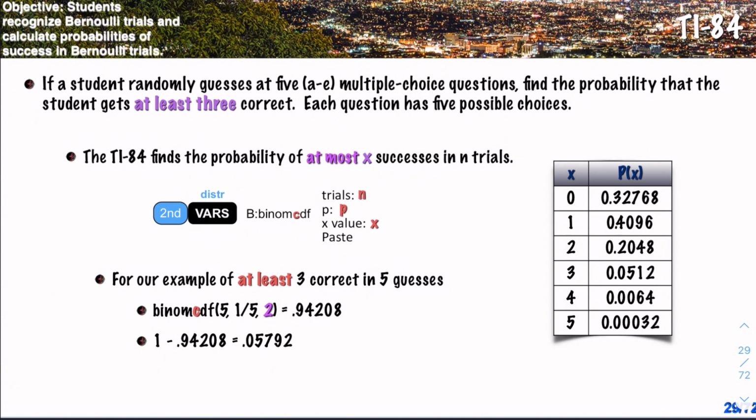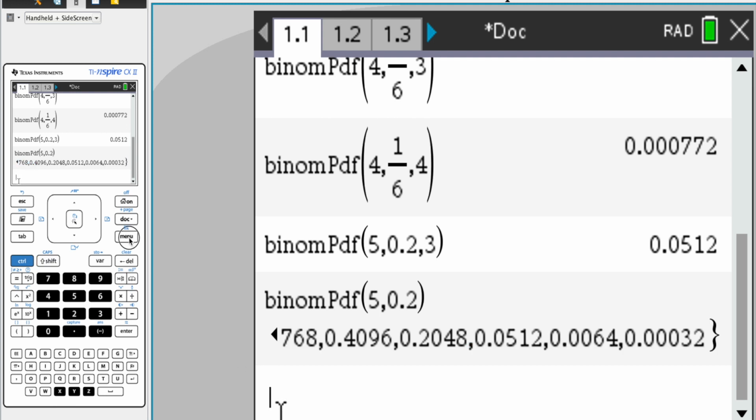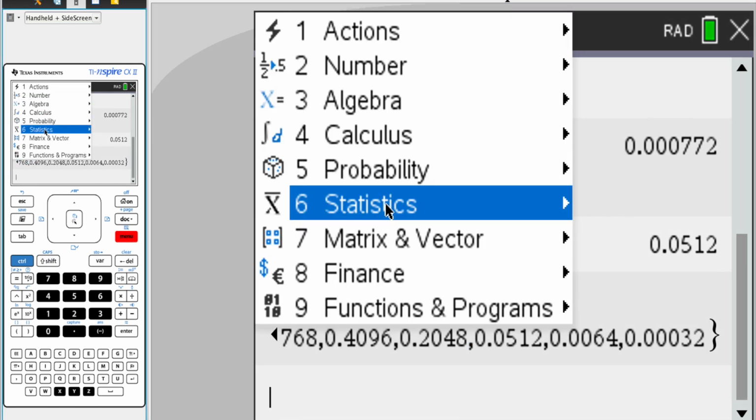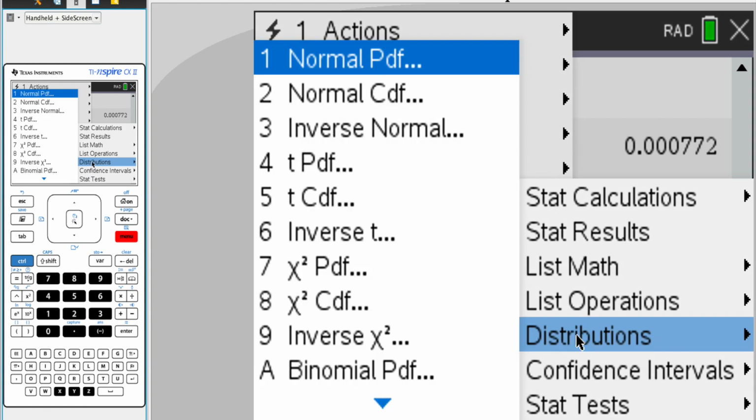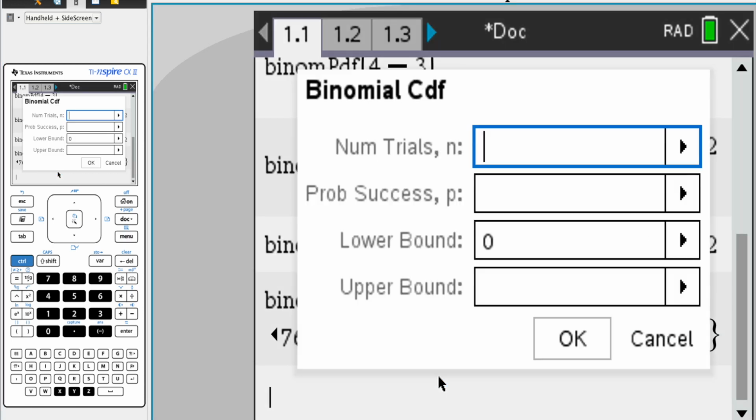And so on your calculator, what we would need to do is go down to a new line. Menu, statistics, distributions, and now underneath binomial PDF, or probability density function, is binomial CDF. And this is a cumulative density function.